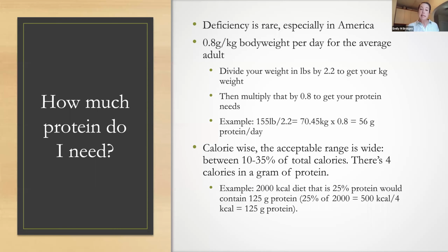So how much protein do you actually need to eat? You would think, with all the emphasis on protein from manufacturers, we have the protein waffle mixes and the protein cereals and the protein bars and shakes, that we need a lot of protein, or that it's this magical macronutrient that we're really deficient in. And while it is especially useful for athletes and for older adults, the average American who's just going to work, who's exercising occasionally, who is living their normal everyday life, doesn't really need all that much to be healthy and to be functioning properly.